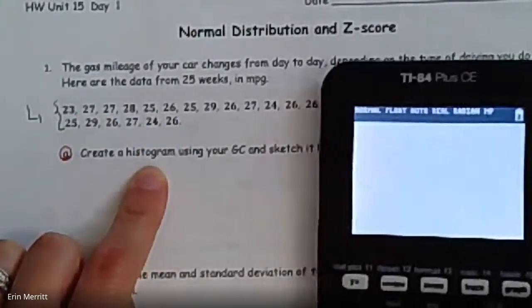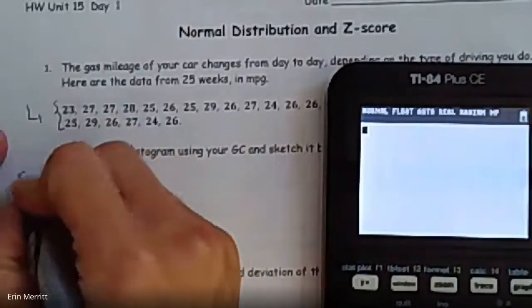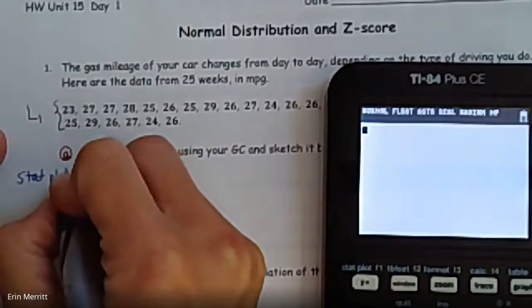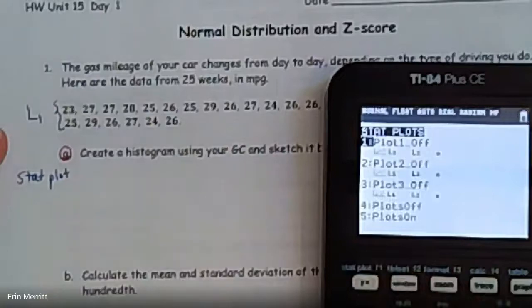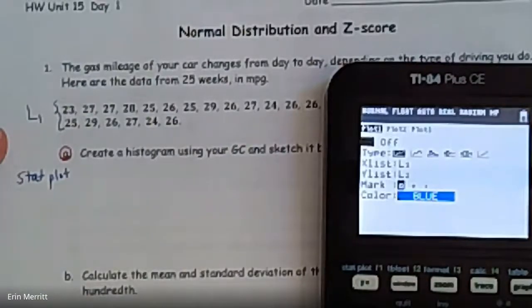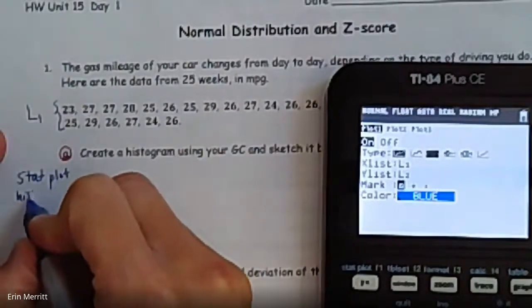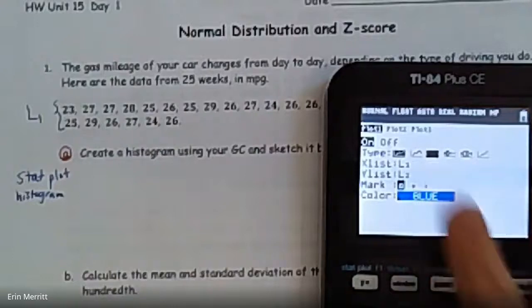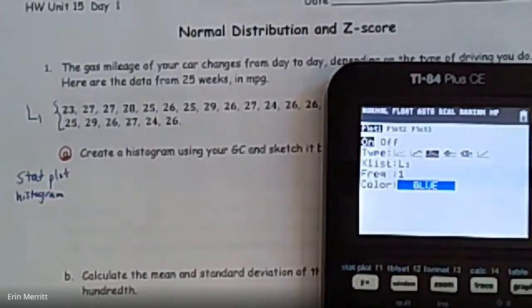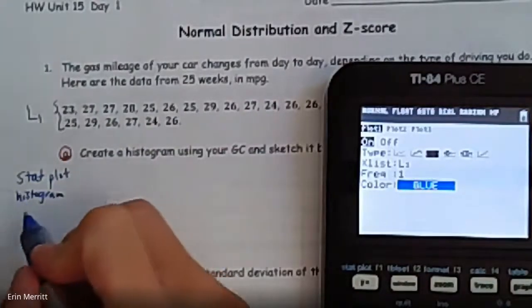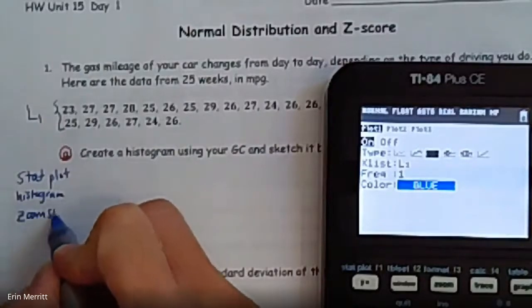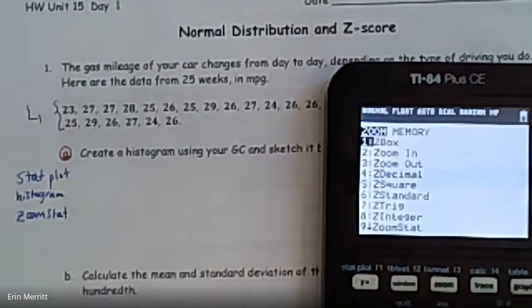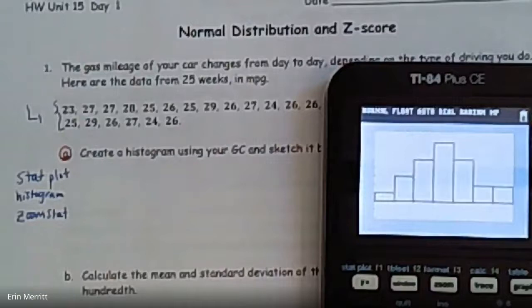Then to create a histogram, you have to turn on your stat plot. So you're going to go to second Y equals and turn that on. And then instead of a scatter plot, the third one in is a histogram, or essentially a little bar graph. So that's this guy right here. Hit enter so that that's highlighted, right? And then to be able to get it to show up, go to zoom stat. What it should do is pick the best window so you can see all of it. So zoom 9, right? And there's your histogram right there.